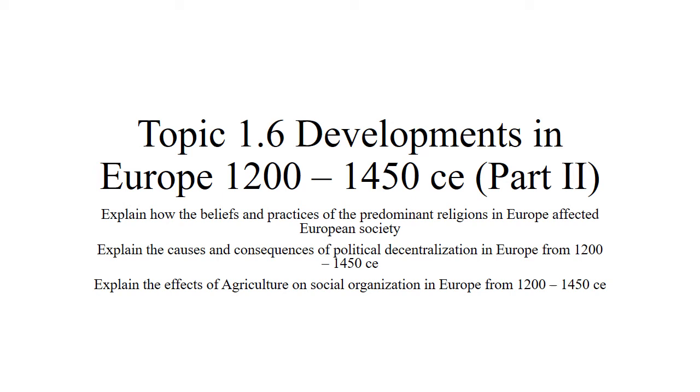All right, students, welcome to part 2 of the lectures I'm giving on topic 1.6 on developments in Europe, 1200 to 1450 CE. This lecture will touch on all aspects of these learning objectives, but I'm especially trying to focus on the idea of economic recovery and how that sets Europe up to climb out of this period that is sometimes known as the Dark Ages and into a more prosperous, more unified period with stronger, more effective rulers and kingdoms. So let's get into it.